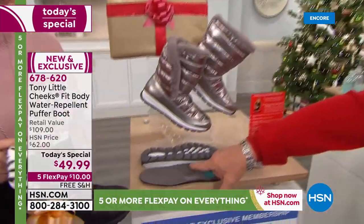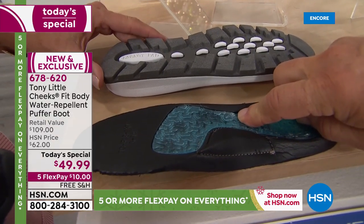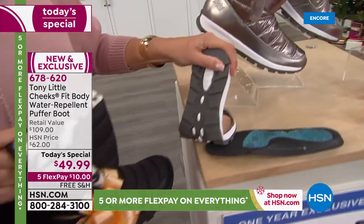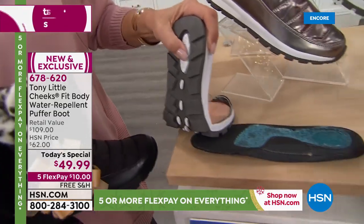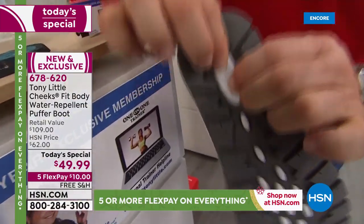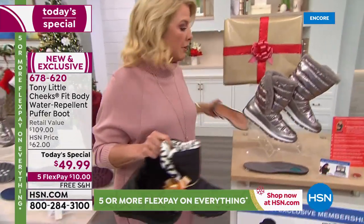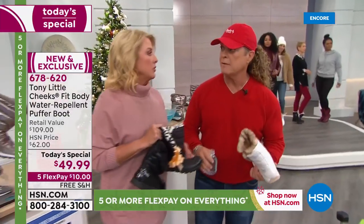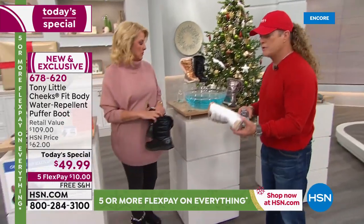You've got arch support, gel reducing heel impact, gel reducing impact to the bottom of the foot — which helps protect your foot. Flexibility is the most important thing. There's so much footwear for winter that you can't flex your foot in — it's like wearing boats everywhere you go. This is like having a sneaker everywhere you move, plus grip like a hiker. As you get older, the foundation for your body is your feet. Without good foot foundation and shock absorption, you're not protecting your knees, hips, or back — that's why Tony has always focused on footwear.